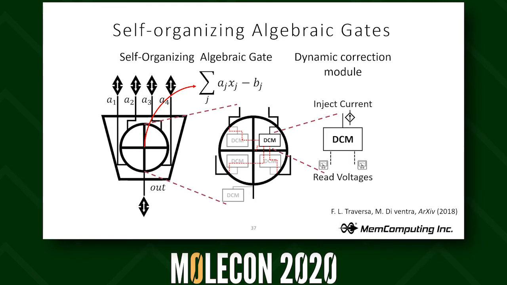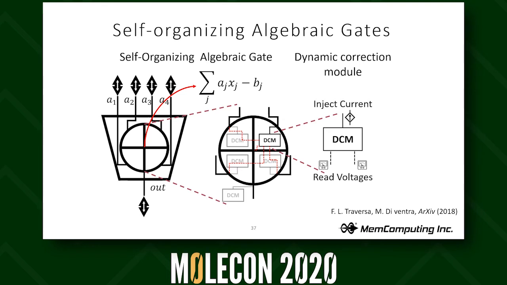How can we solve these kinds of problems using memcomputing? This is a little bit more complicated because we should design gates that are no longer logic gates. They are what we call self-organizing algebraic gates, and they are meant to solve these linear inequalities. For each of these self-organizing algebraic gates, we associate one of the linear inequalities of the ILP problem. The entire circuit, an interconnection of those gates, will try to find an assignment to the variables that satisfies all constraints at once.